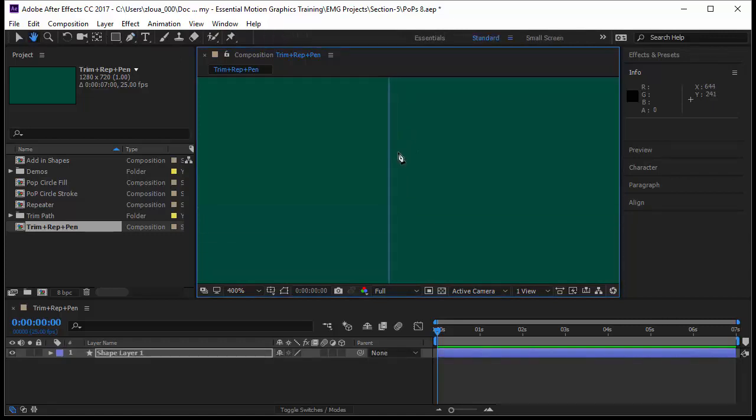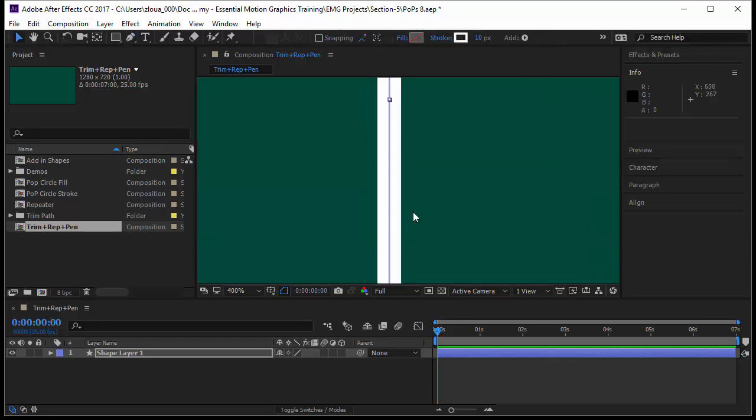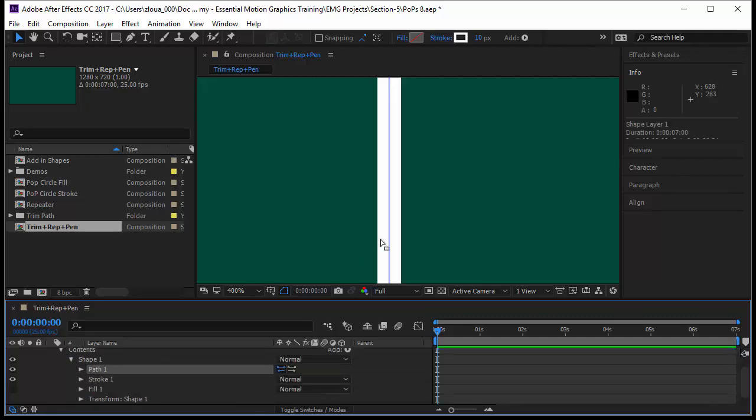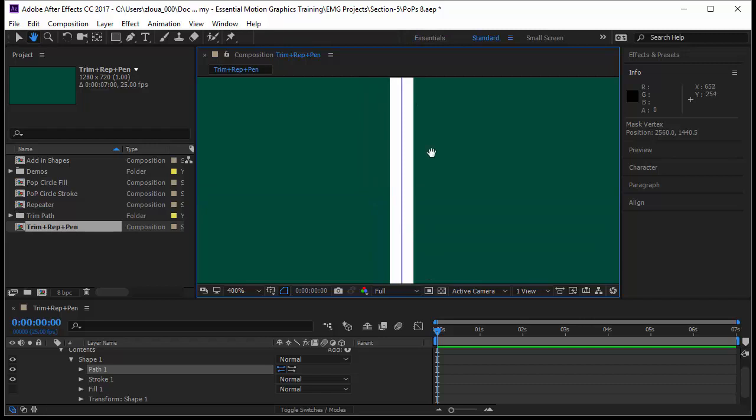For example, where is the end? I can roll this mouse and I will say, okay, I'm gonna make a line like this. And let's make it, for example, 10 for now. Now, I don't trust this seriously. I have to readjust them. I will take the selection tool, zoom in, come to the shape layer, come to Contents, come to Shape and go to Path. And then find the path here and then I want to move it. I want to snap it just 100% in the middle.